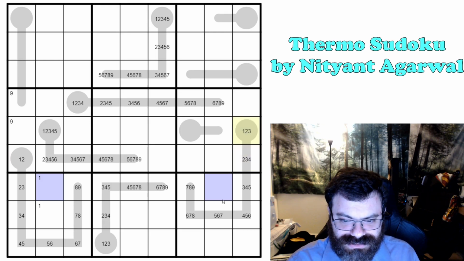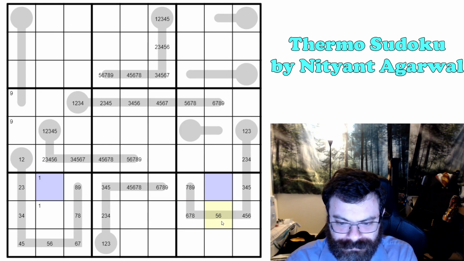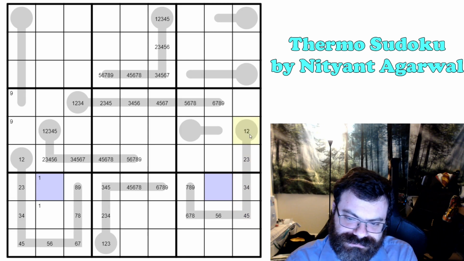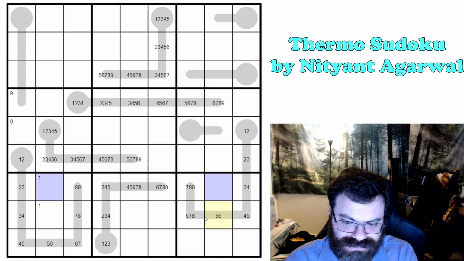But this being a... Okay, so if at some point we force this to be 3, 2, 1, let's just think about 3, 2, 1 here, then the 2 here means this is 1, and the 3 here means this is 2. So then if this were forced to be 4, this would be 3. We'd have 5, 6. I guess I could say this can't be 7, because if this were 7, 8, 9, then this 7, 8 would have nothing. So this isn't 7. This not being 7, that propagates down. So does that help? Not really.